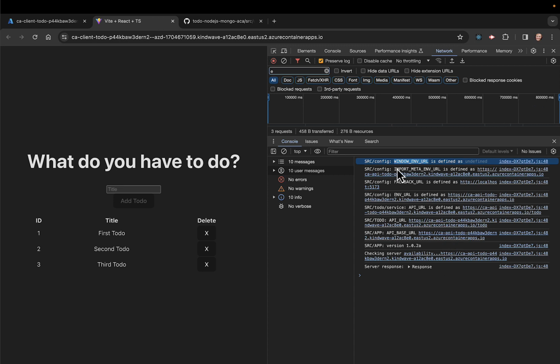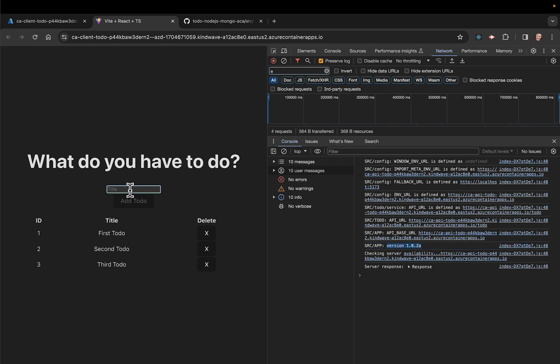So I'm testing if it's the old way that's more idiomatic of .NET or Java, or if it's the new way that's more idiomatic of the static front-end website, which you can see it is set. And then I do show the fallback URL, and then I print out which one of the three choices was actually chosen. I also print out the version number of the package.json, which helps me understand what actually wound up on the container, what source code actually wound up there.